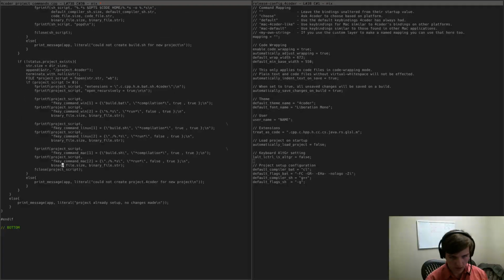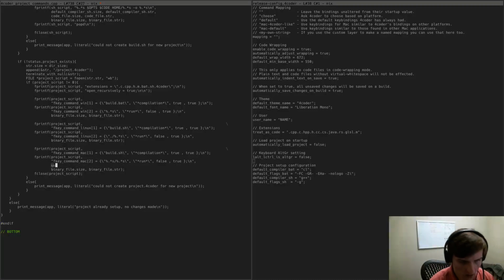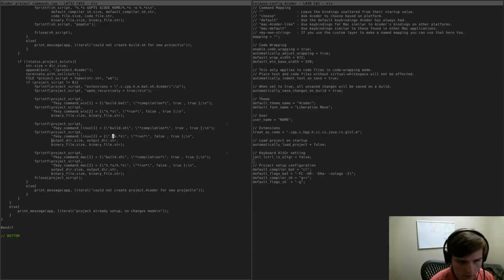So we're going to do output dir dot size, output dir dot string, and again here percent dot star s, and again here, whoops, percent dot star s //.